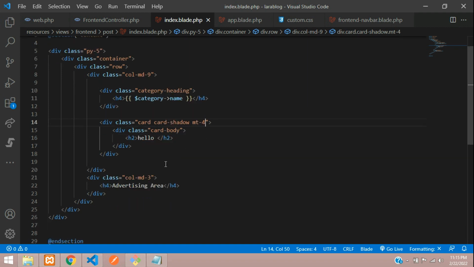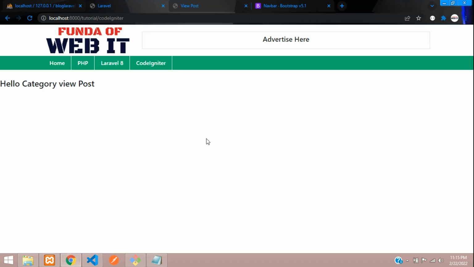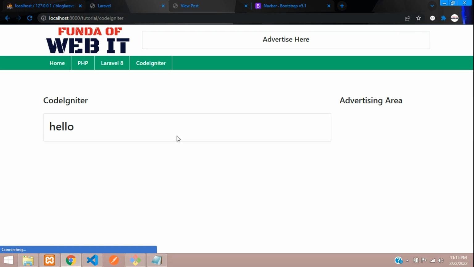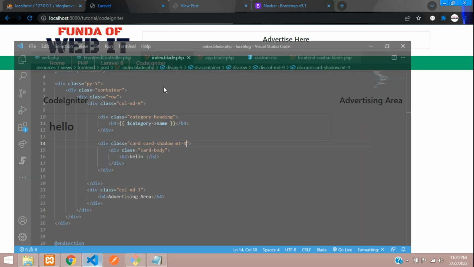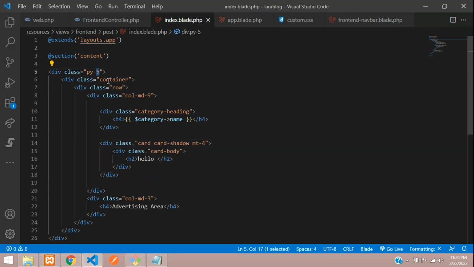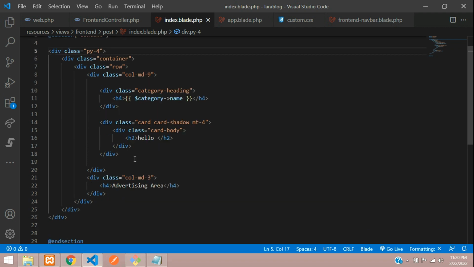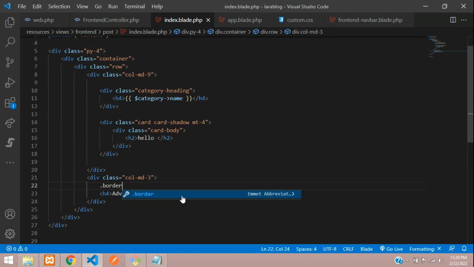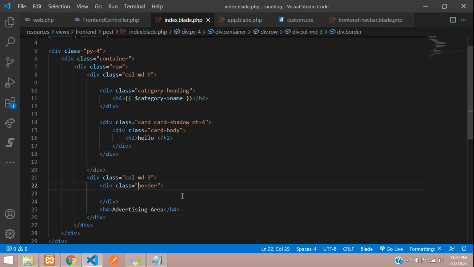Yep. And now guys, let's see a demo of this. Okay, so here is the output guys. So now guys, let me just design with simple CSS codes, and I'll just show you that output. So before that, let's make this py4, that is padding top and bottom, and here let's add a border for this area, where you can tell this p2, and your advertising area comes inside this.